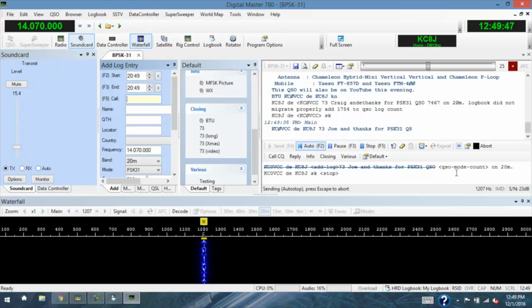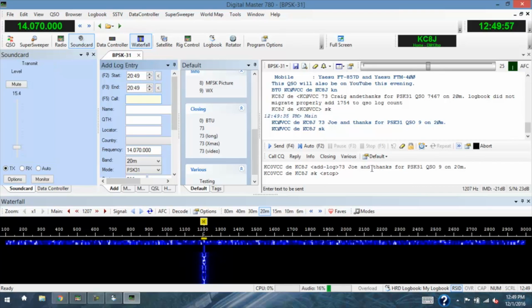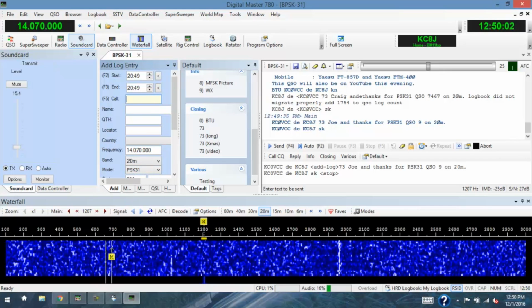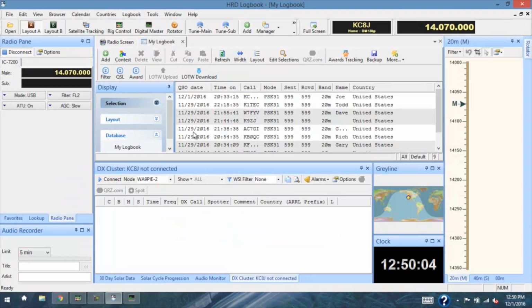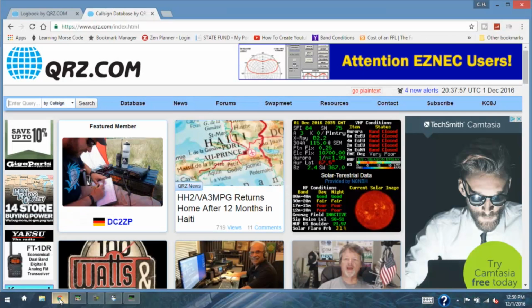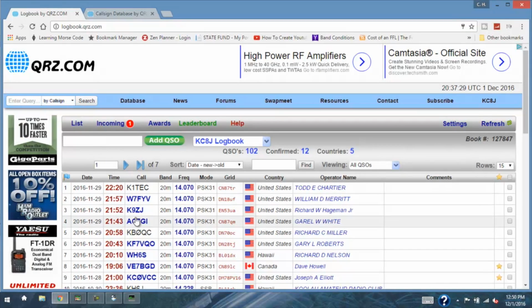When you see these brackets around it, it'll automatically put in that he's my ninth QSO on 20 meters. And what it does is when you send this, notice the log is empty, because what this did is it automatically put it in the log over here. Now I have it right here. And if I want, I can take it by Logbook of the World or QRZ right here. I can put his info in here.